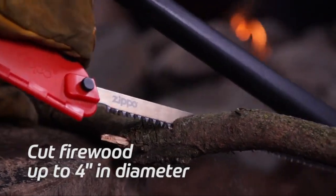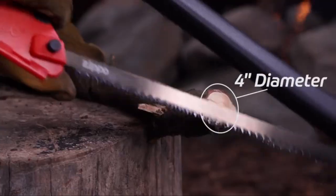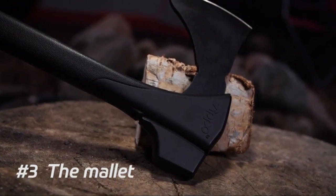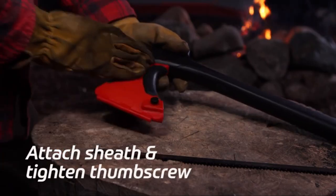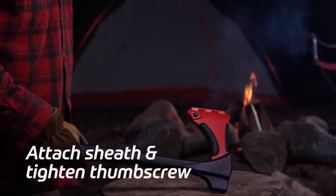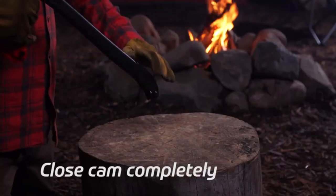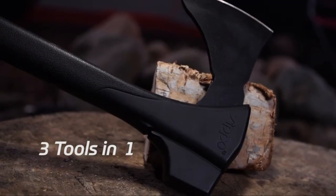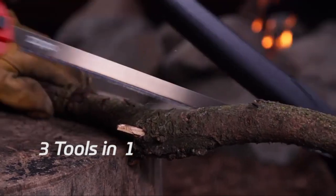Pros: saw, mallet, axe, and shaver in one. Secure blade sheath. Uses quality stainless steel. Cons: the plastic components can feel flimsy in places. More of a camping saw than a survival tool. Grip and slip resistance on the handle could be better.